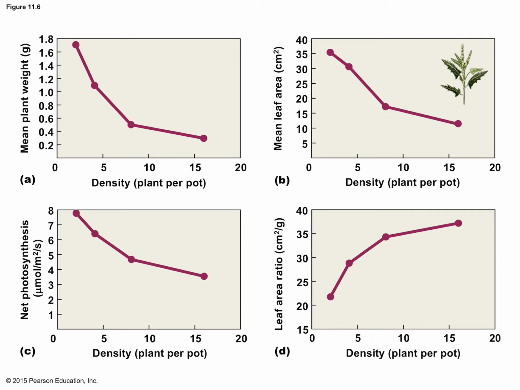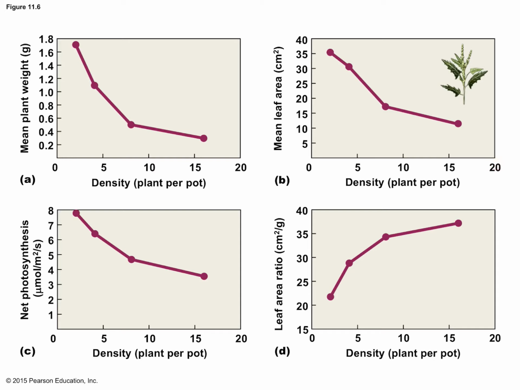We also see the same sort of effect here as we did with the white clover in terms of net plant weight or mean plant weight. We have a decrease in that as density increases as well. We also have an increase in the leaf area ratio for individual plants, which indicates an increase in the allocation of products of photosynthesis, I should say, to produce leaves at the expense of the rest of the plant. So here we have average leaf area, so we can see that leaves did actually get smaller as population density increased.